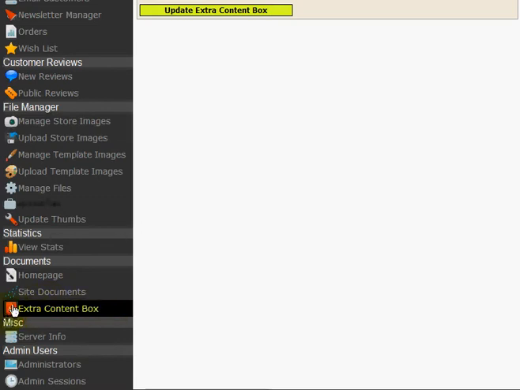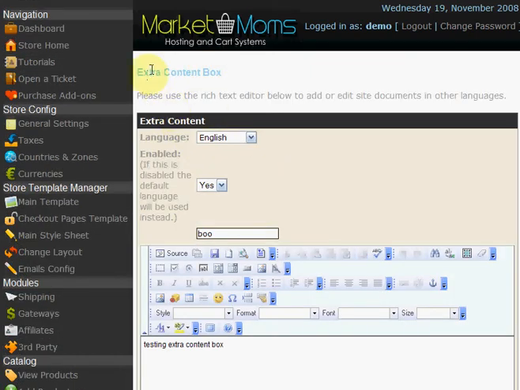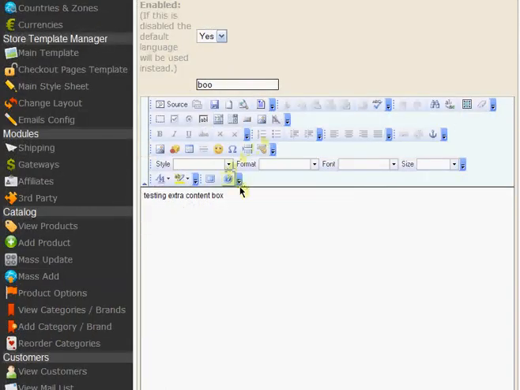It looks like an uppercase A, lowercase a towards the bottom. So if we click on that, it brings us to our extra content box. Scrolling down, you can enter anything here. You can enter HTML, regular text. In this case, we're going to be adding a top 100 snippet of code that Swanky Moms has given me, and she needs me to place a link on my website because it's a rotation banner program.